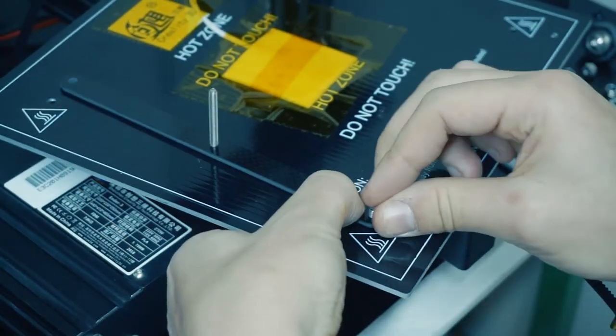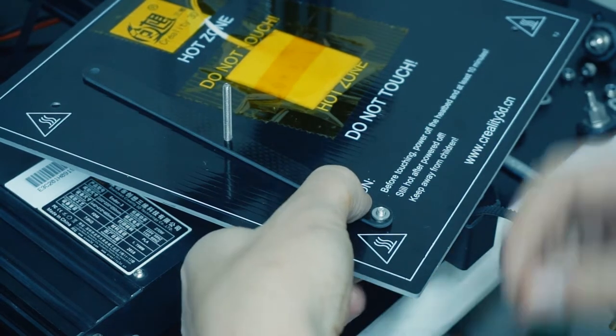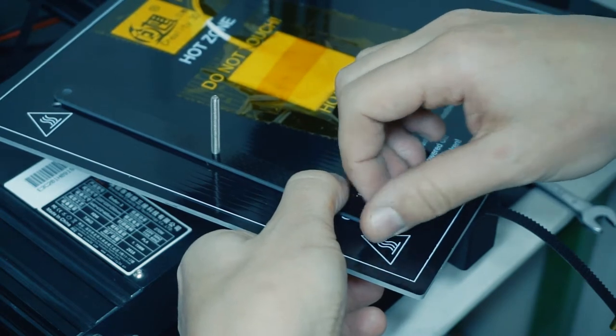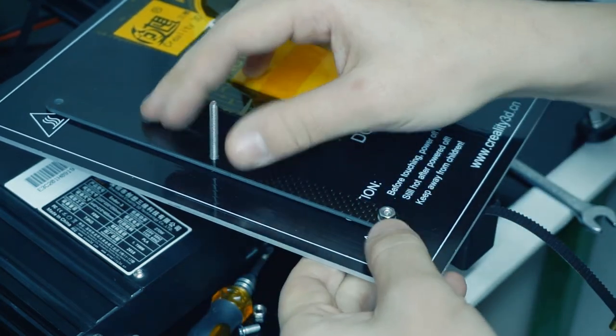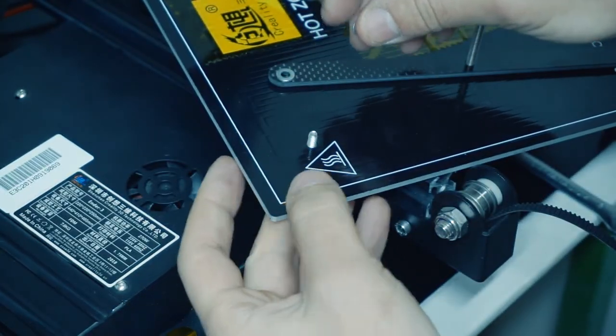Attach the adapter to the heatbed by using the two short M4 screws included with the Makers carbon fiber plate. Remember to insert a washer between the adapter and the heat bed.